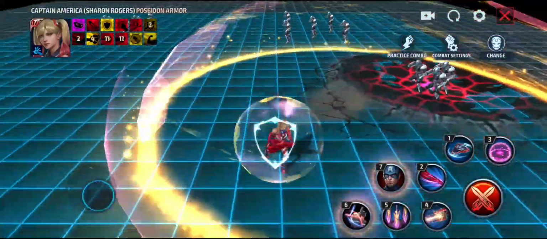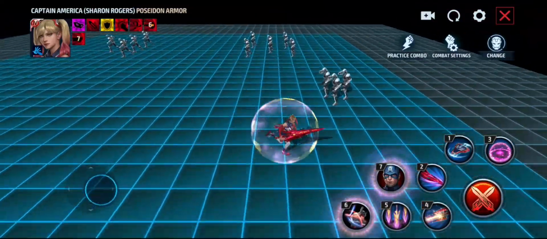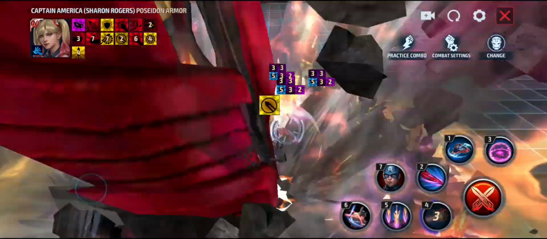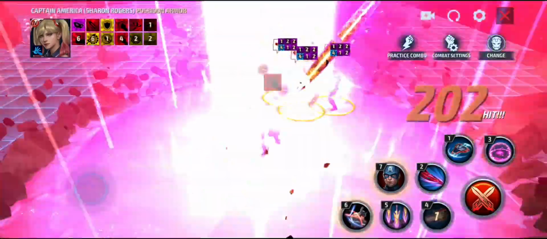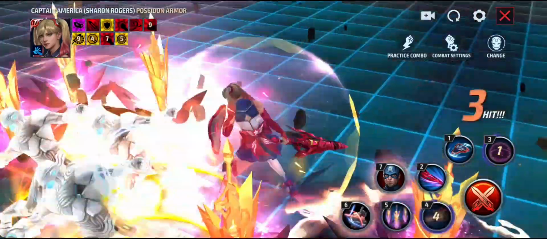I like the color schemes on it. It's pretty dope. So her combo is pretty much the same. You're going to do 3, cancel 5, delay into the 4. That way you can get all the hits. And then for the tier 3, you're going to do 3, 5, delay, 4, 6.